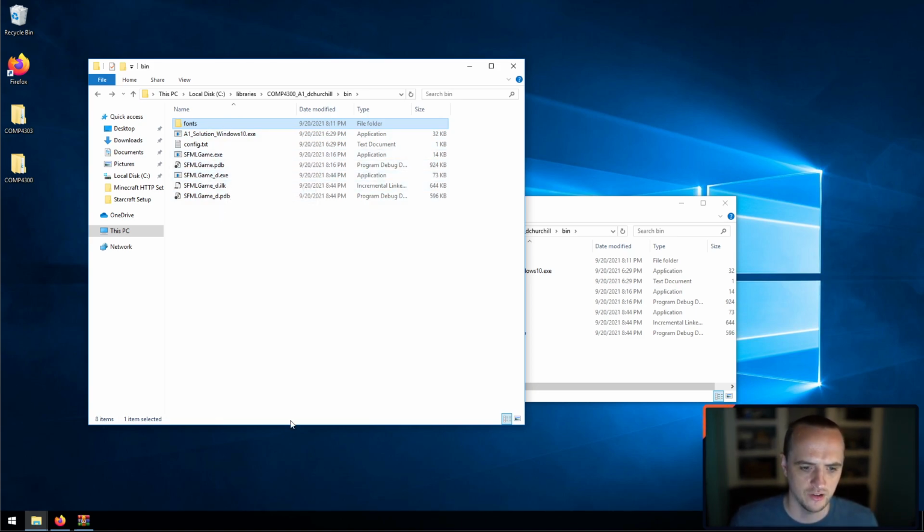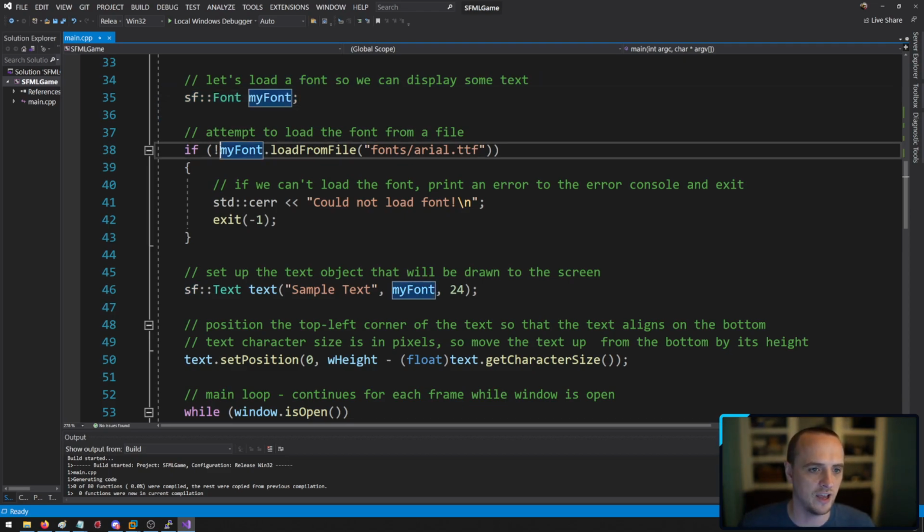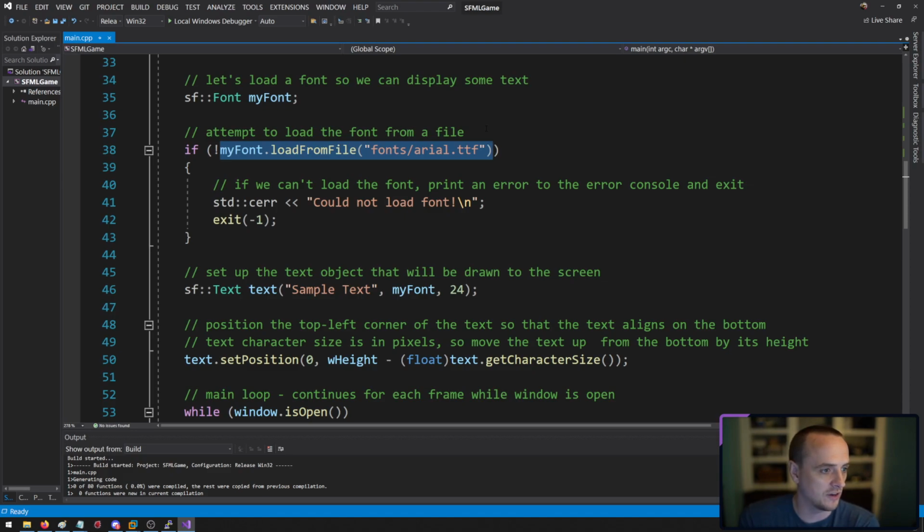So I'm going to come back here, and we're going to specify, okay, I want to load a font, so let's first create a font object. Then I'm going to say myfont.loadFromFile, and then I'm going to give it the file name of where my font is, right? So I'm currently in the bin directory, so I need to go into the fonts directory and then load arial.ttf.